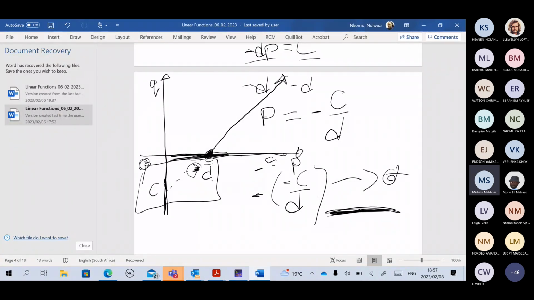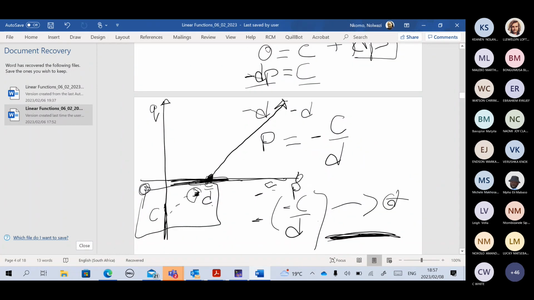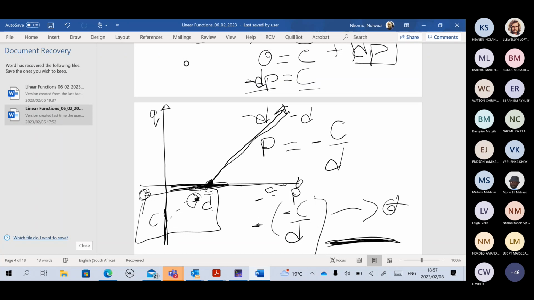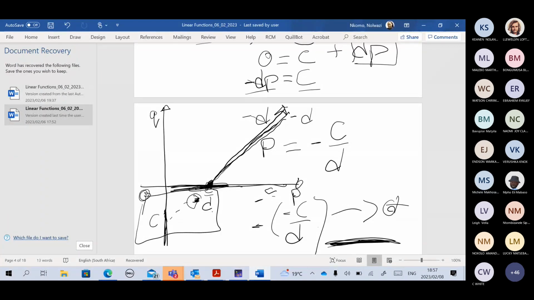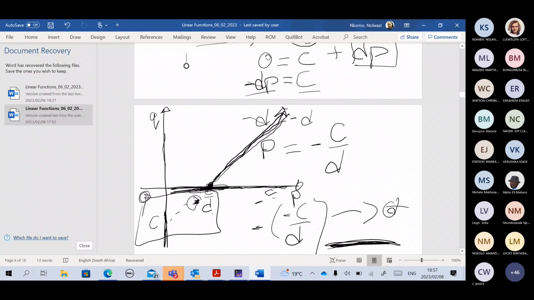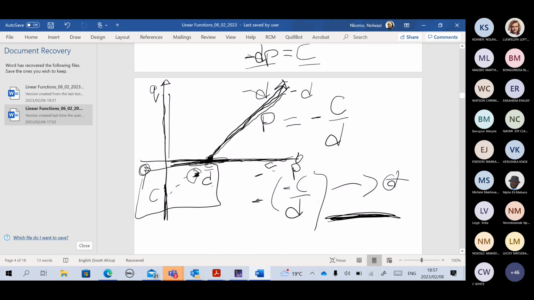Hi ma'am, can I just get clarity, please? Yes. But if P is on the positive and Q is on the positive, then the slope is going to be downwards, and you said supply has a positive slope. Yes, it's increasing if it's like this. If it was decreasing, it would be like this. If it's going this way, it means the price is increasing while the quantity is increasing, right? These two are increasing. But if it was facing down, the quantity was going to decrease. And now it's going up, meaning these two are increasing, right? Meaning the slope is positive. That's why I said it's positive.